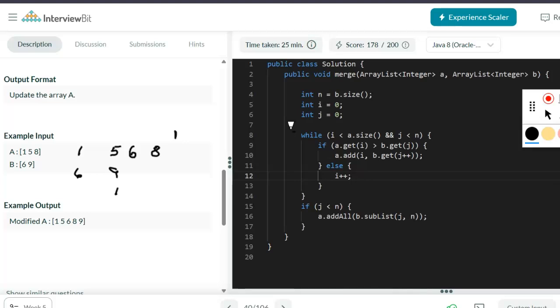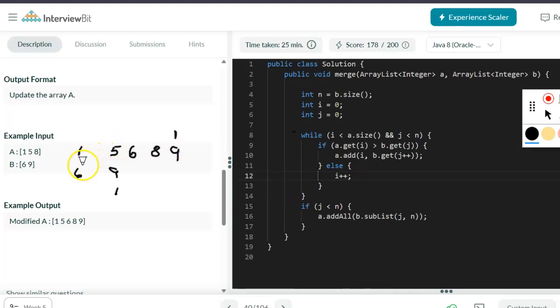B.subList(j, n) means start at index j, which is 1 inclusive, and go to n, which is 2 exclusive. So it's just one element. And we add it right here at the end.